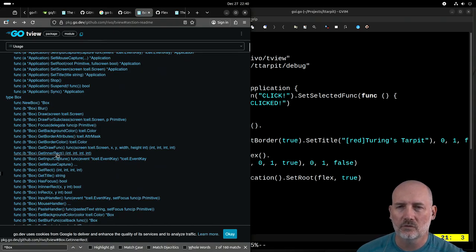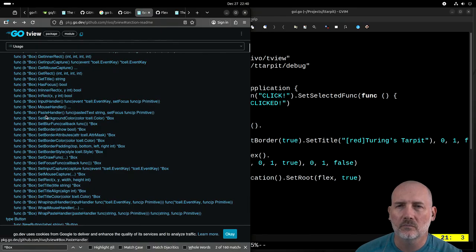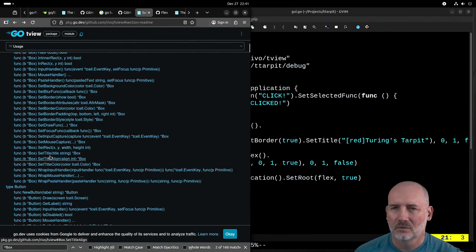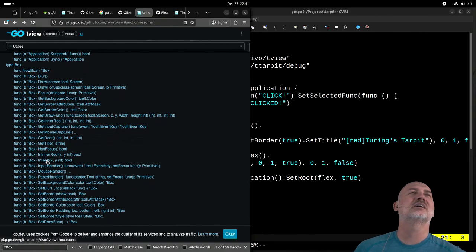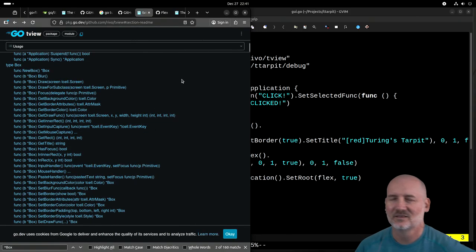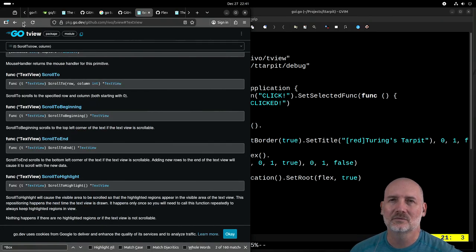Get background, get draw function, get rec, get title has focus. Input, paste handler, set border, set focus. Yeah, but you can't put stuff in boxes? What are you talking about? That's insane.